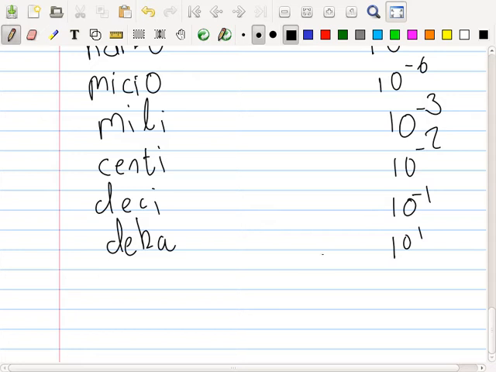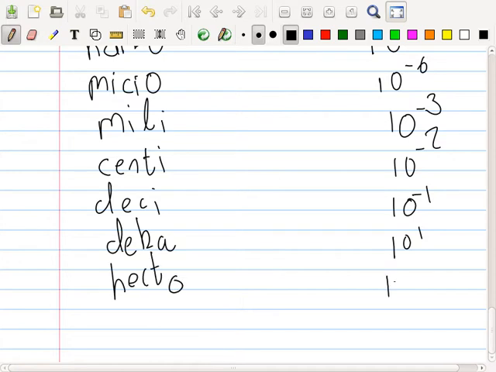Yeah, it'd be 0.1 of a meter. How big is that? 10 centimeters. Yeah. And what about a decameter? How big is that? Not 1 meter? No. Decameter? 10 meters. Okay.